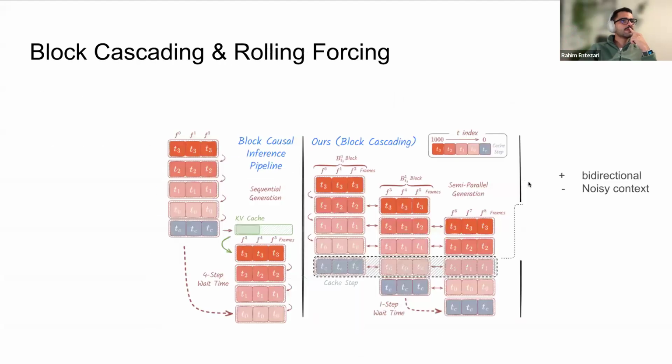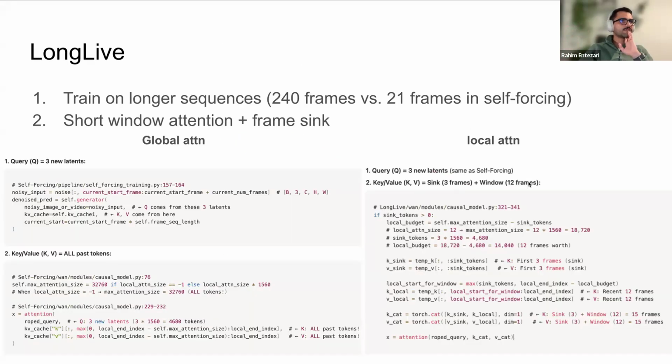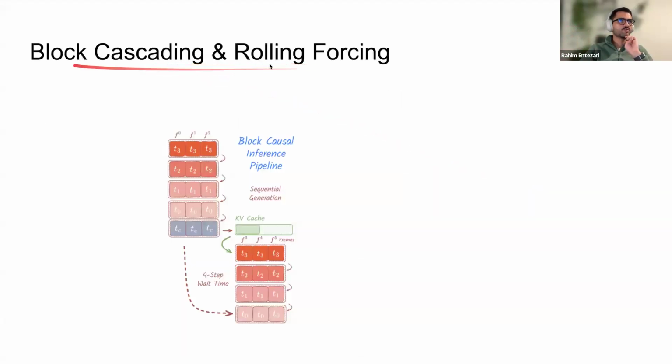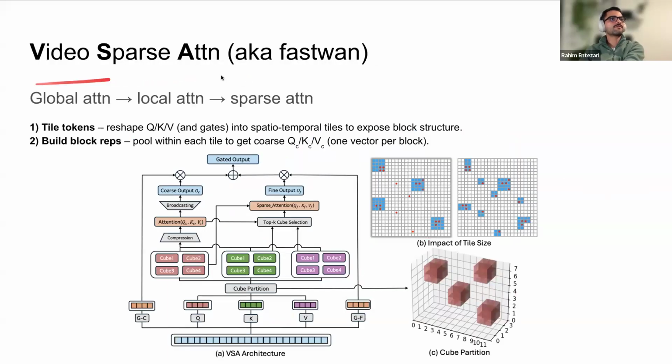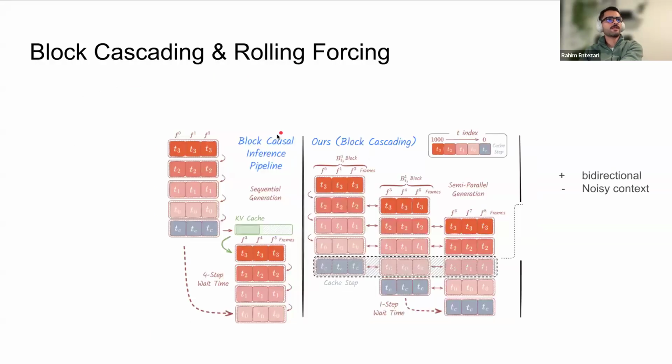Yeah, so there are more ideas. I guess we don't have time for all of them, so I'm going to skip them, but keep them in the slides. Please have a look. I try to keep the code and references there. These are two papers, block cascading and rolling forcing. Please take a look. The main idea here is you don't have to wait for all the steps to be ready. You can do some parallel computation, which makes the video generation even faster.